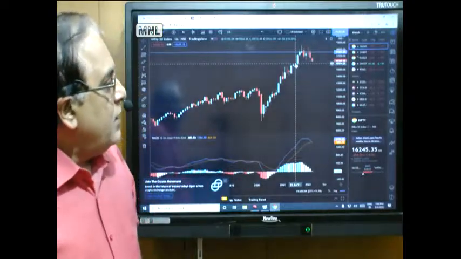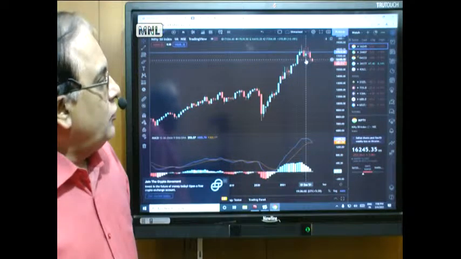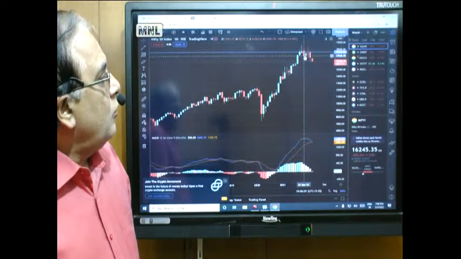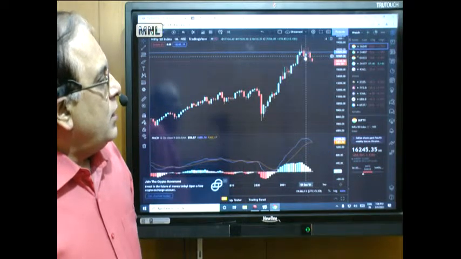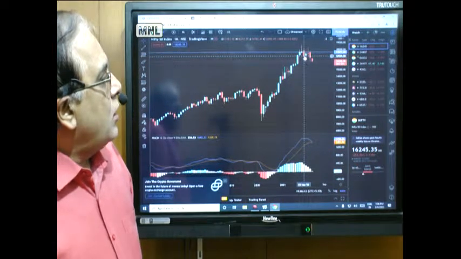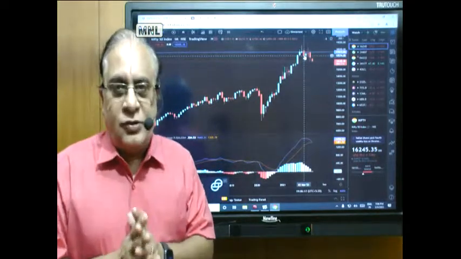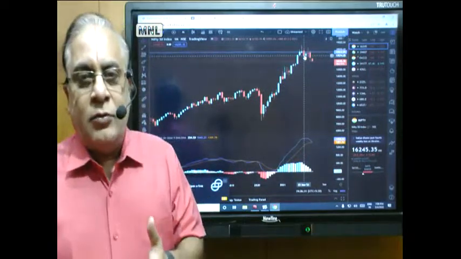Now that is because this is 16,000, this low is 16,410, but actually this month's close is 16,983. So what should happen is that there should not be any close above 16,983 on a monthly basis, because that will start making the market look a little more attractive from the buy side.